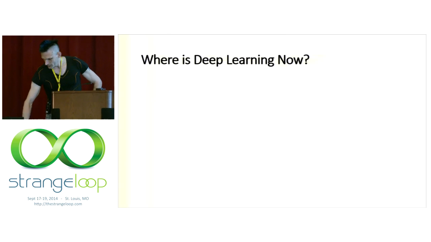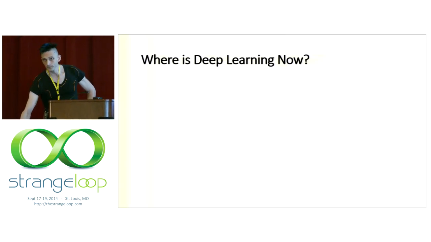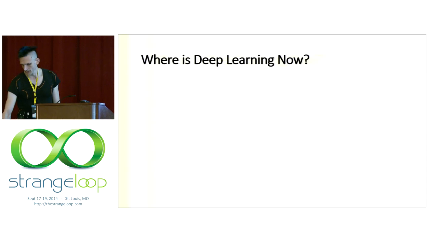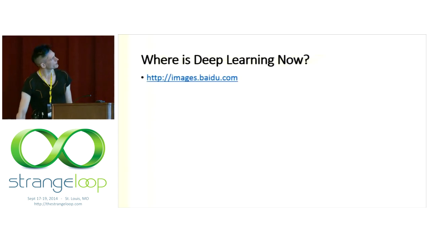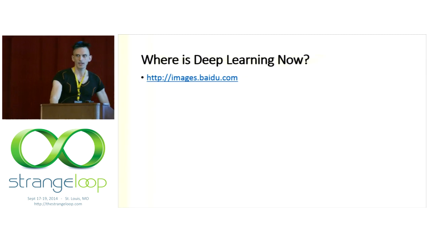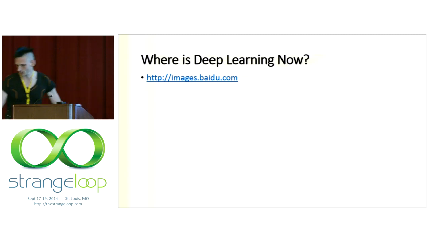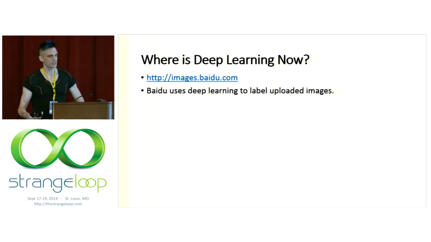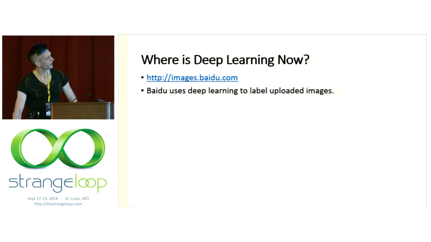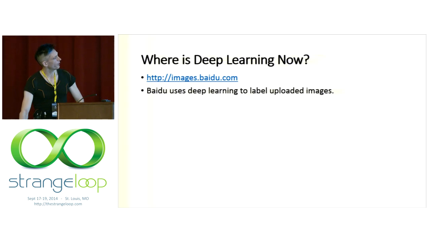Right, let's take a quick look at, going to give a quick potted history of deep learning and start at the end. So where are we now with deep learning? It's nice to, if you haven't done this already, just go and have a look at the image search in Baidu. What you can do is you can take photos from your camera, you can upload them to the Baidu search engine, the Chinese Google, and it will tell you what it thinks your image is. This is quite powerful, and that's an example of a deep learning technology that's up there in the wild right now.